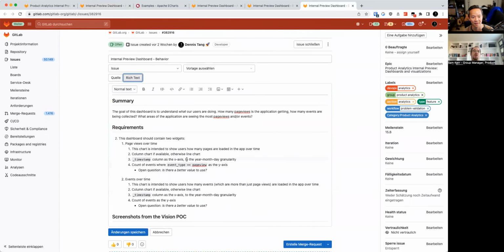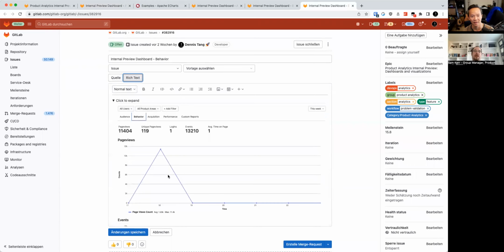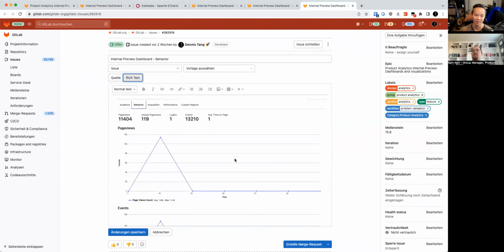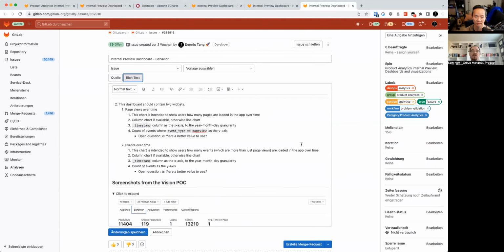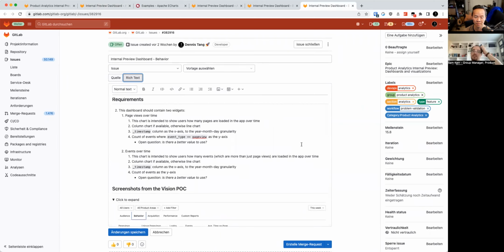Because this one, we're really trying to get to the point that you have your users. This is talking about what they're doing, how they actually behave and interface with your application, right? So similar to the previous one, it's really the line charts for me that are the critical things that have to be here, in terms of page views as well as events happening over time.